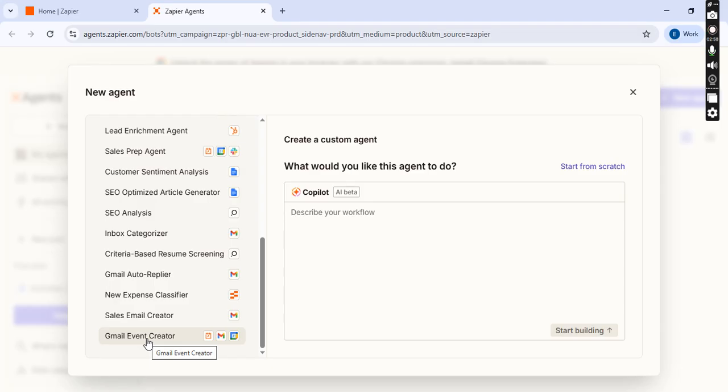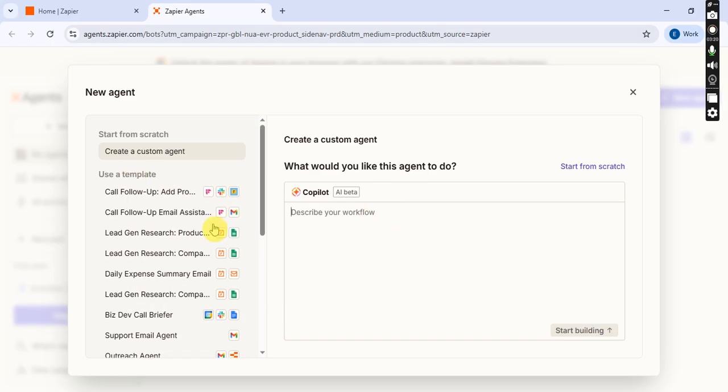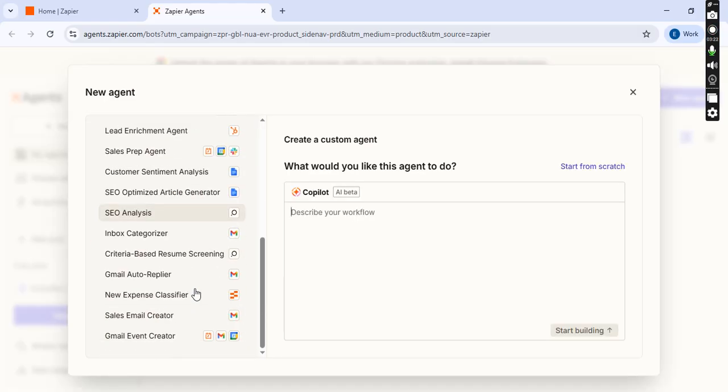You can use something like Gmail event creator. Suppose whenever I receive any email in regards to any interview or any call with someone, it will automatically go ahead and create that event for me on my calendar, so every time I will have a notification. We can have that from here, or we can also build it ourselves. If you do not wish to build, you just click on this and it would be auto applied. But since we want to build something for our use case, let's try building something.